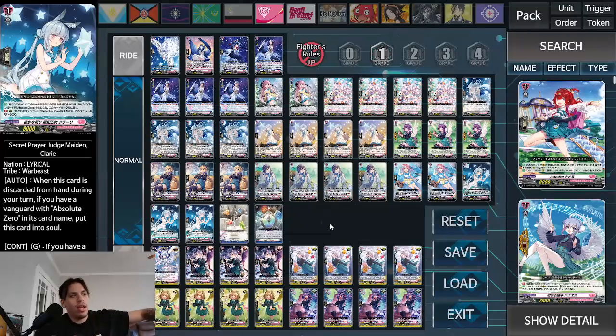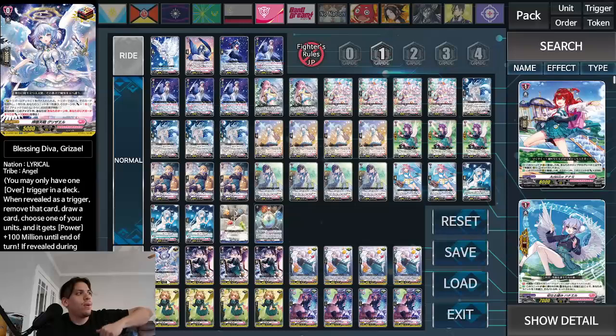Now, trigger lineup, we actually went with the Lyrical Overtrigger. For anybody that doesn't know what it does, if you trigger it, it gives 10,000 power to all your rear guards for the rest of the game, which is crazy, especially in a multi-attack deck.